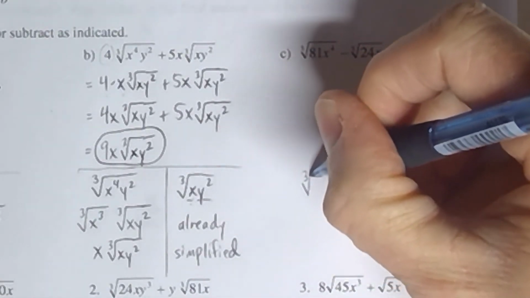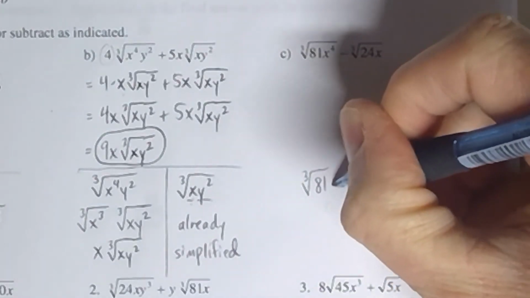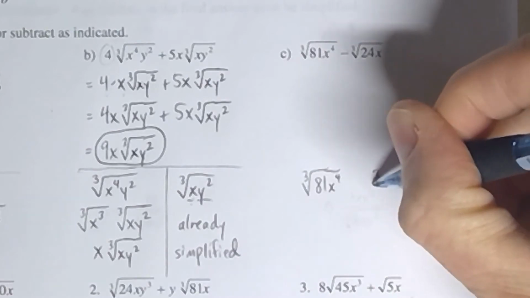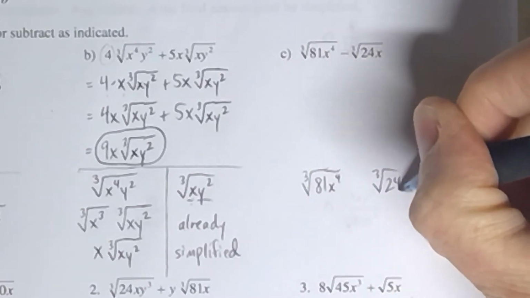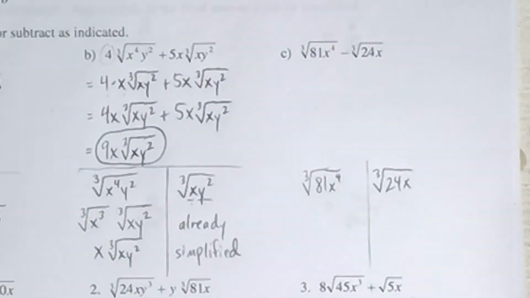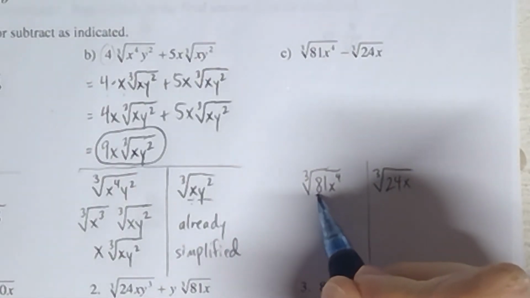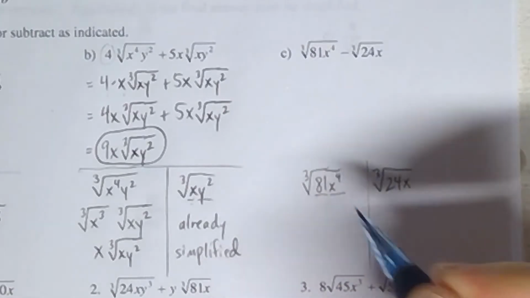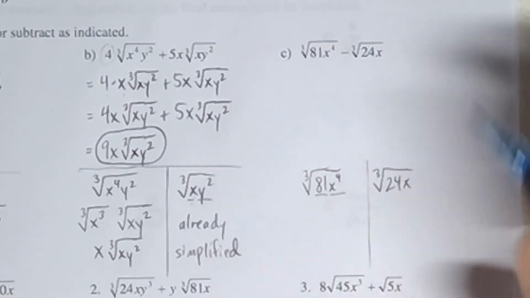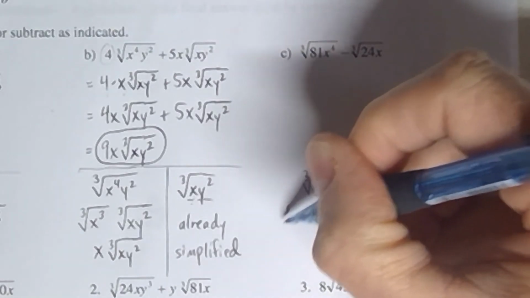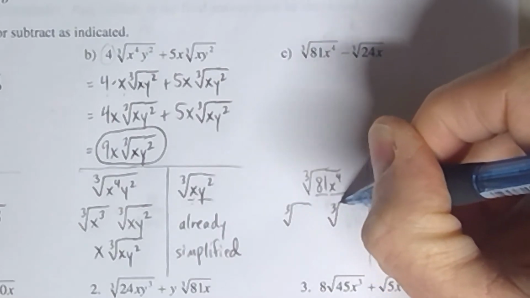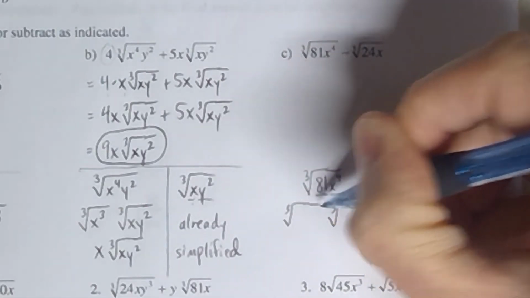Once again, our radicals are not the same. Once again, our goal is to try to make them the same. Okay, starting out with 81. Now remember, when you have a coefficient and you have a variable part of the term there, you do each part separately. So for the 81, what's the largest thing from the perfect cube list that I could get out of 81?